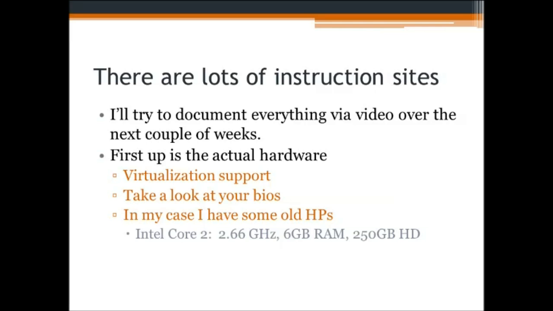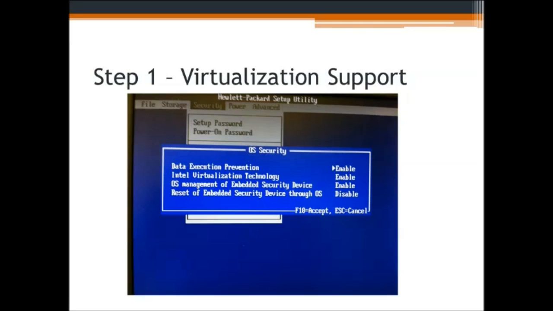But before I even install anything, what I probably ought to take care of is the virtualization support. Now what this means is that you actually have to go into the BIOS and turn on virtualization support if your BIOS doesn't have it enabled by default. But it's worth checking. So this is what I had to do in mine. Just go there and you see the Intel virtualization technology. I had to enable that. It was disabled by default.